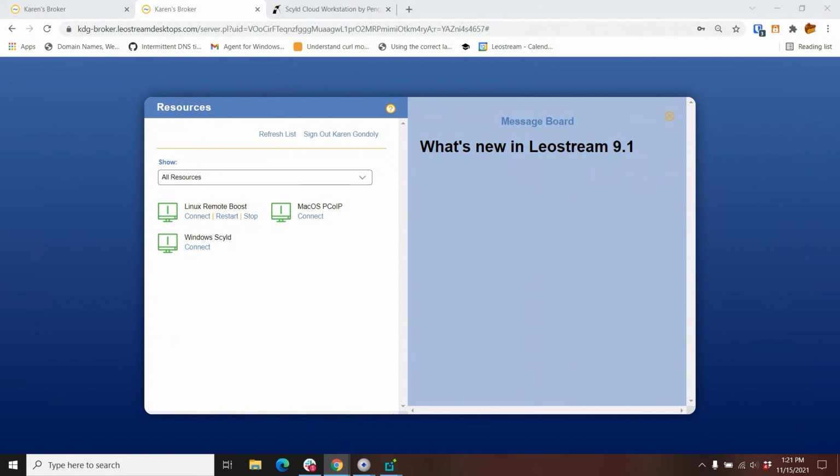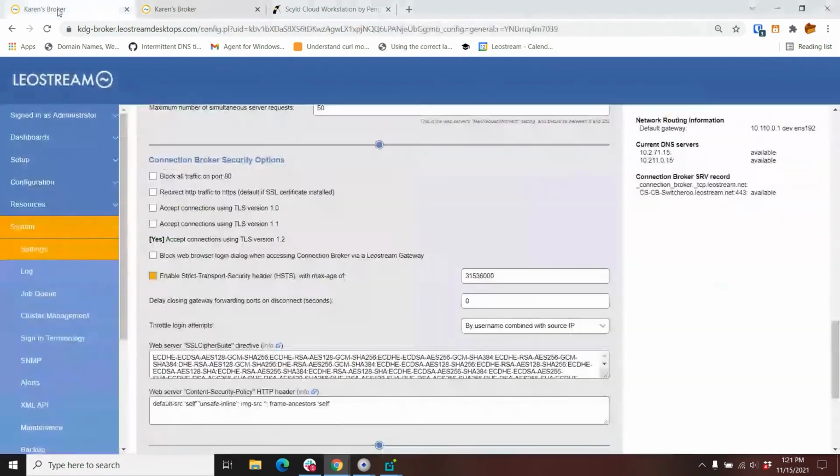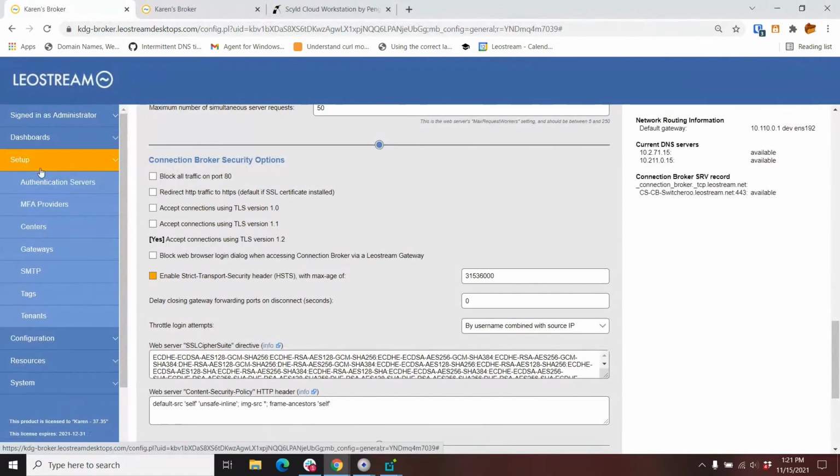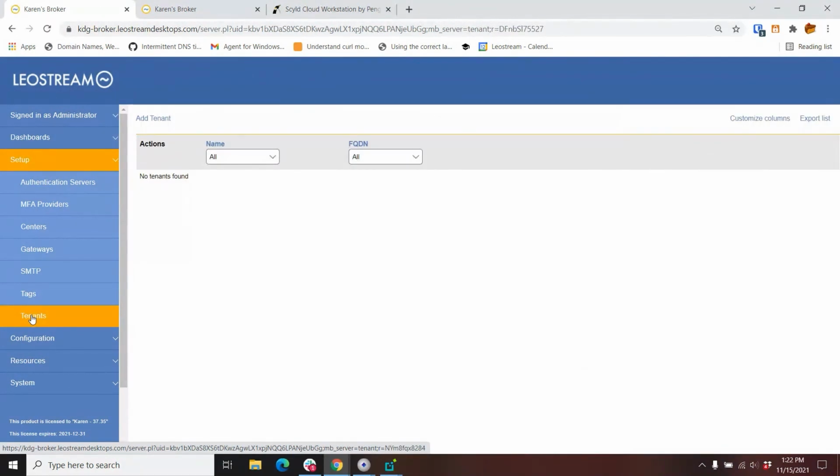Anyone have anything else? Oh, there was one other question that just popped up. Somebody noticed, and I was in the setup section here, that there is a tenants field here, of which I have none defined. But essentially this is the very beginning of full multi-tenancy support within Leostream. What you can do right now is define tenants here, and then tenants have unique URLs that they would hit. So if you have company1.mybroker.com versus company2.mybroker.com, you can have those defined as different tenants in the broker.